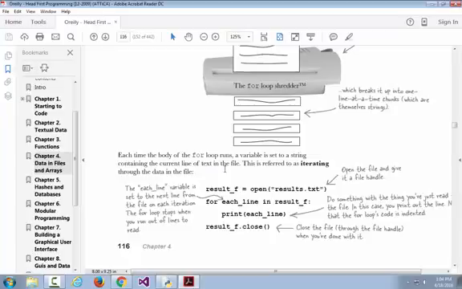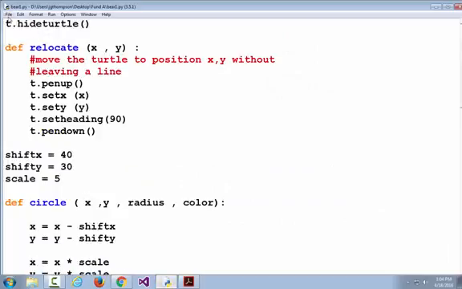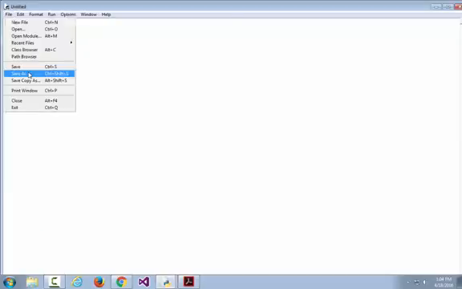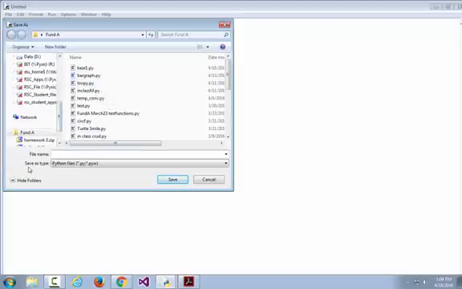Let's do that. Let's make a program that will open itself as data and display the contents of the file. So go ahead and create a new file. Save as, get it out of the Python directory and call it readfile.py. Just remember that name. If you give it a different name, you have to remember that name.